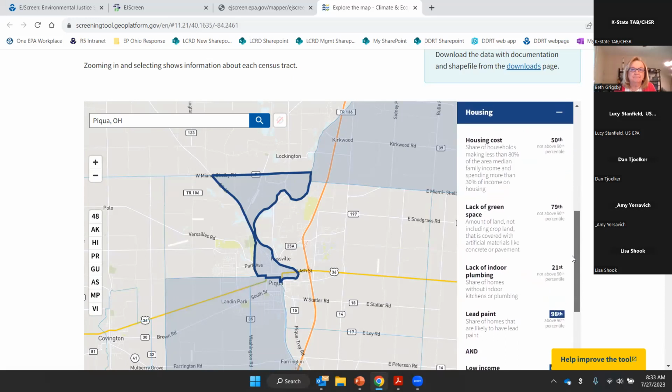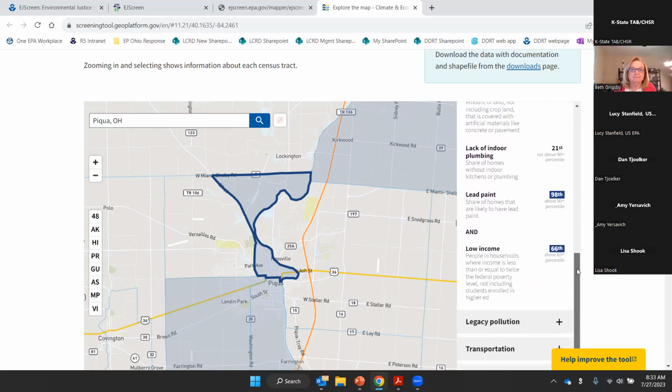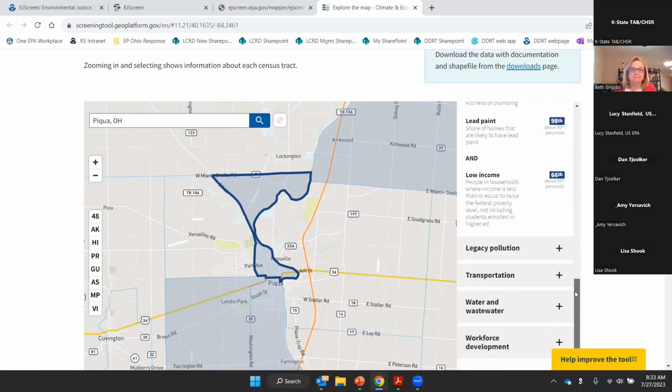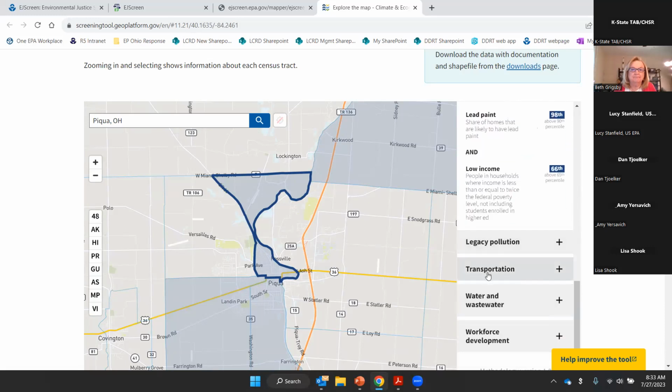This is different than the EJScreen data, which is focused more on environmental and pollution burdens. But things like lack of green space, the lead paint, that is a similar indicator in both tools. So it's in the 98th percentile for lead paint. And you can see all of the other data sets.